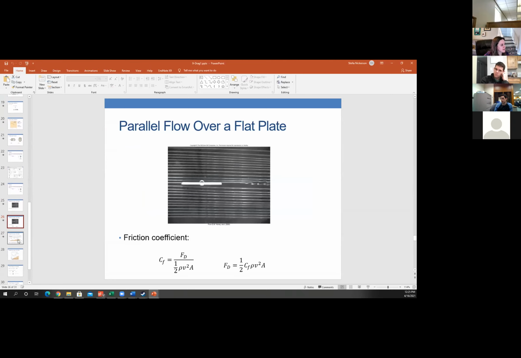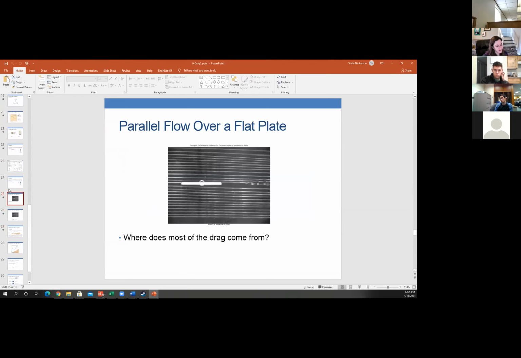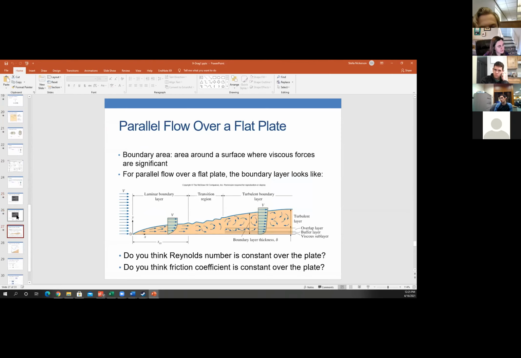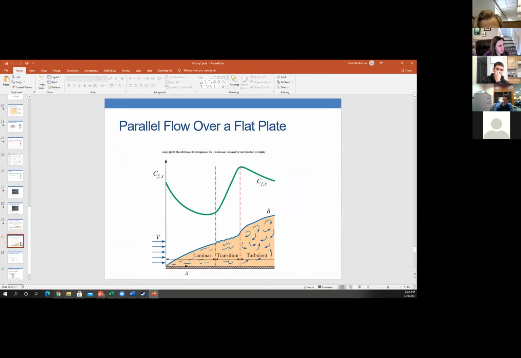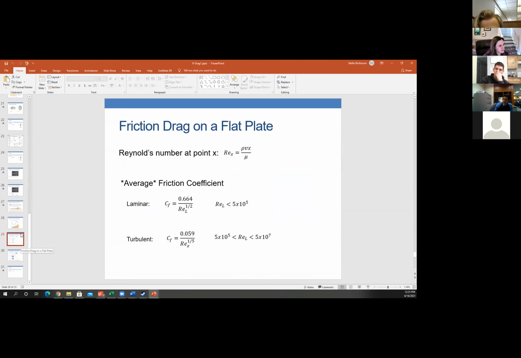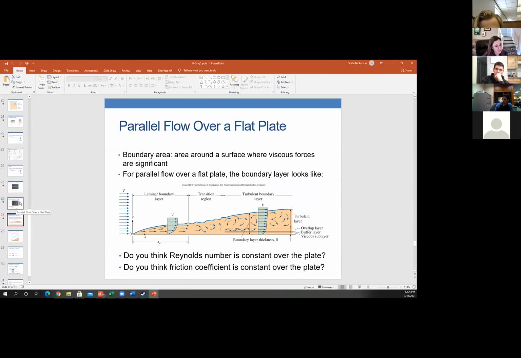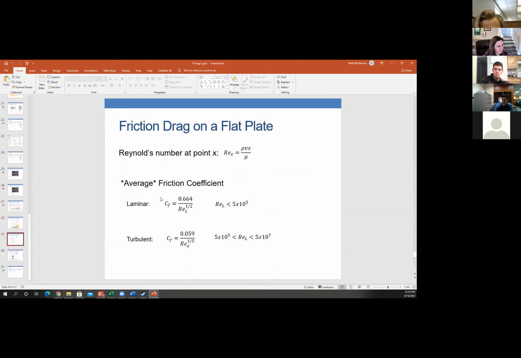So definitely know how to find the drag on some sort of object at high Reynolds numbers. Okay, we then talked about drag over a flat plate, because here it's a bit different: the friction drag is the main thing. I am not going to ask you to actually do a problem where you find the drag over a flat plate and use all of these coefficients.